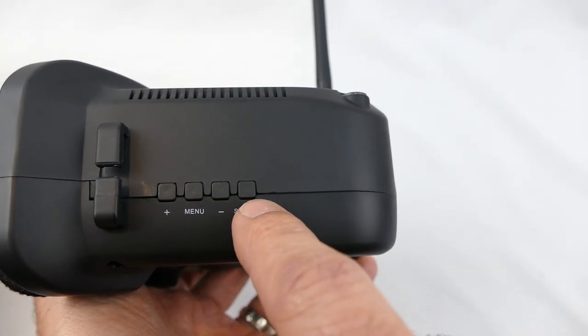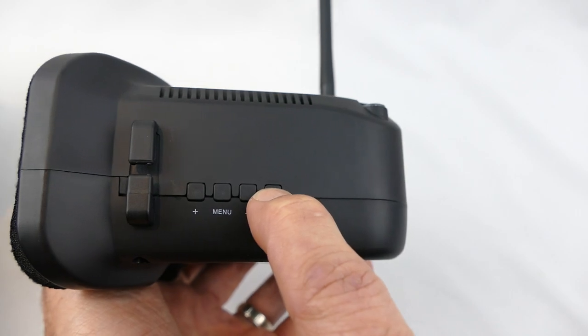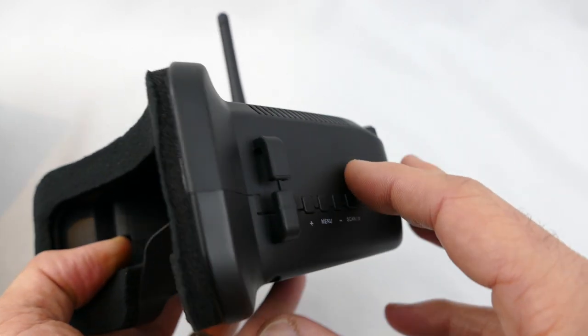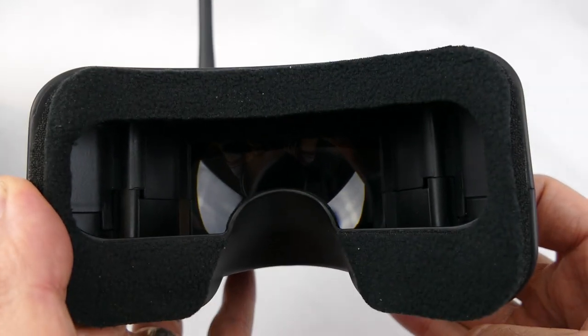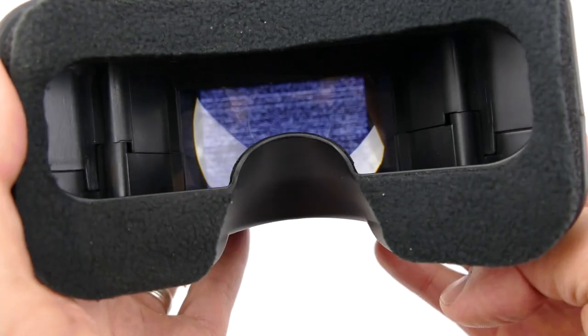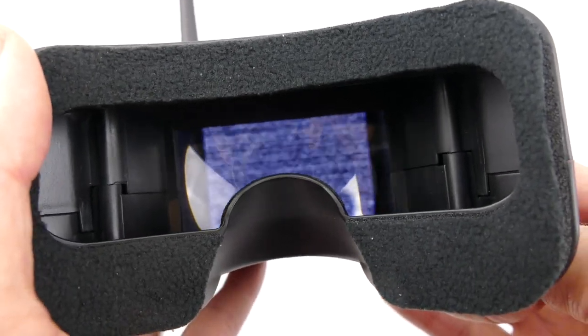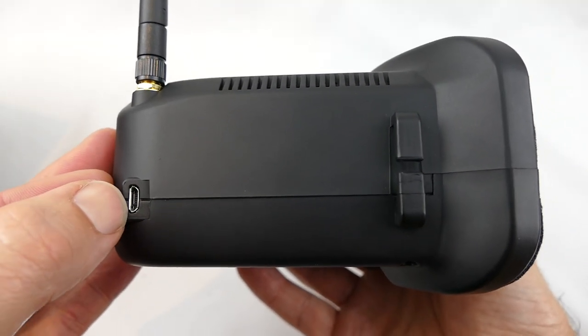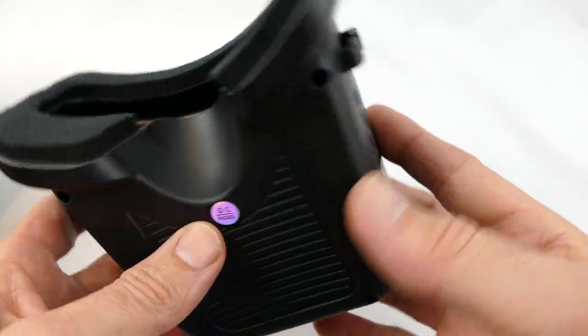That's how you push for a scan, or you can push and hold to turn it on. You have your basic plus and minus and a menu button there. And if you push and hold this button, just like that, you'll see it has a screen and it is lit up, which is nice. It's not a blue screen, so sweet. On the side here, you have your micro USB charging port, and that's pretty much it.